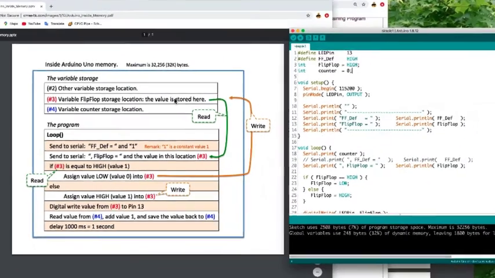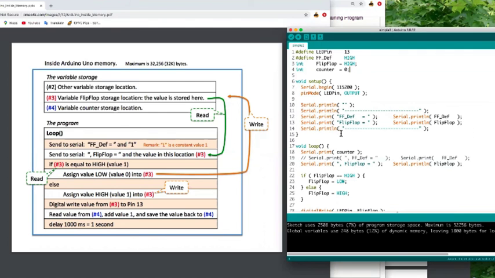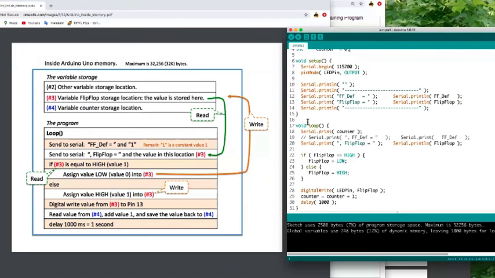Let me explain it now. Basically, on this side we have an equivalent loop. So we're doing a similar thing to explain how the program works inside.